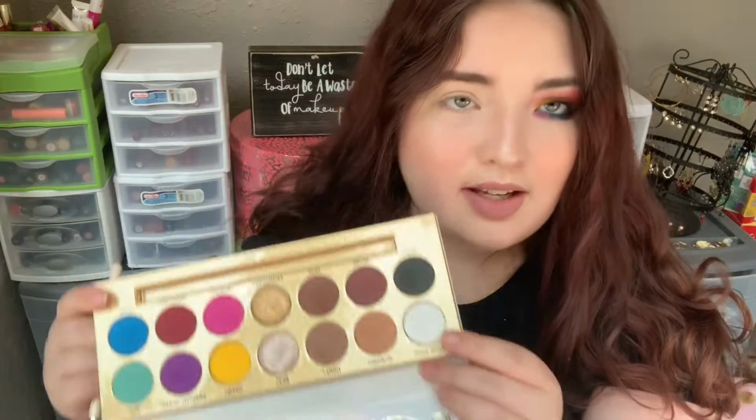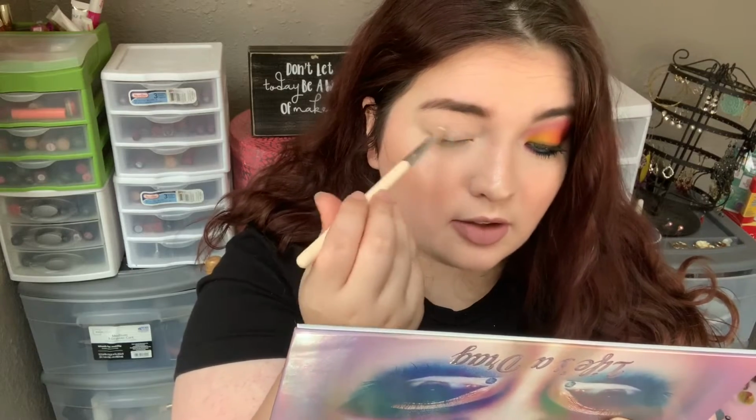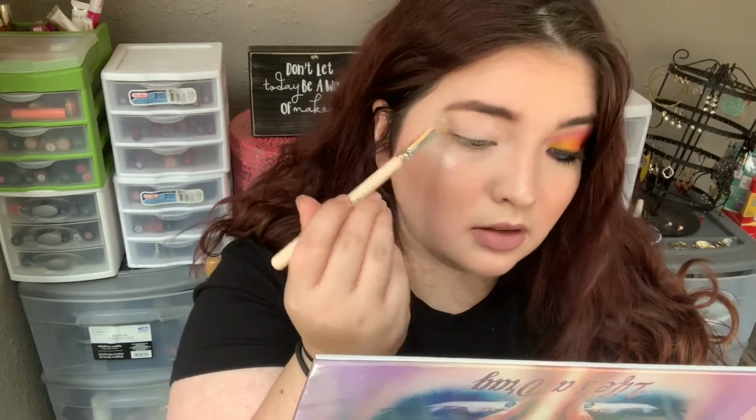Looks so weird saying that, but the first thing I did was I started with a brush like this one, actually this one exactly. This is the Vintage Cosmetics Company Step 1, and I am taking this palette, the Lunar Beauty Life's a Drag palette, and I'm going to take Cake Face, that matte white shade, and I'm going to put this all over my eye from lid to brow bone just to create a base to make those bright colors pop a little bit more.